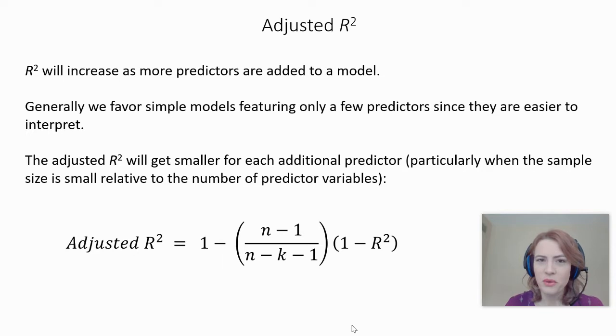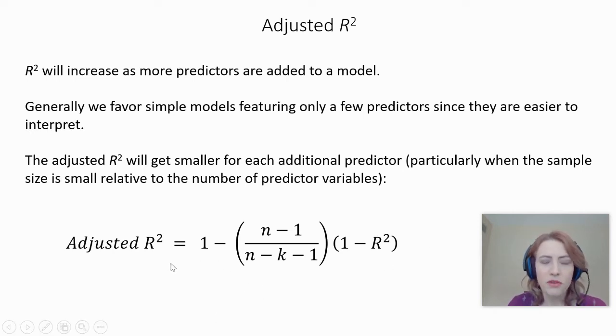The thing about the regular R squared is it's always going to increase, or at worst stay the same, as you include more predictors in the model. So there could be the temptation, if you had a huge data set with hundreds of predictors, to use all of them to predict y. That would give you the highest R squared. But with multiple regression, if we're really trying to understand how the world works, maybe 100 predictors is just way too complicated. Maybe we could boil it down to 2 or 3 really important ones. So generally, we're going to favor a simpler model. It's easy to interpret. The adjusted R squared will help us gauge if we have an appropriate number of predictors relative to the size of our data set.